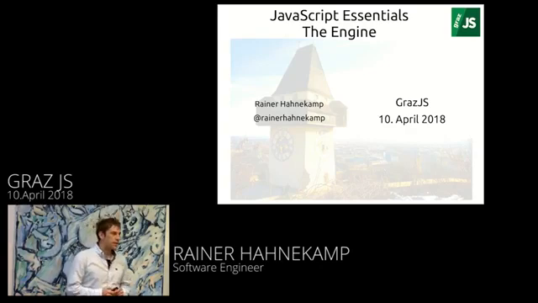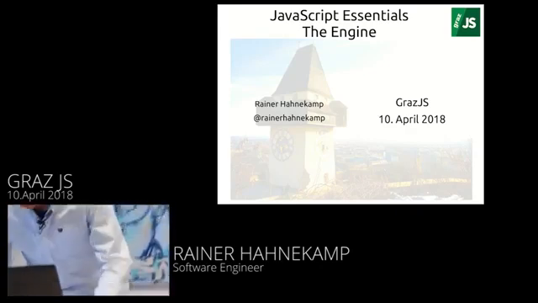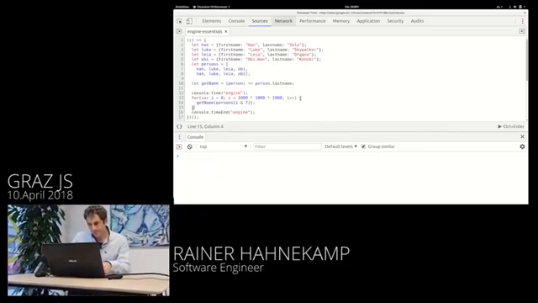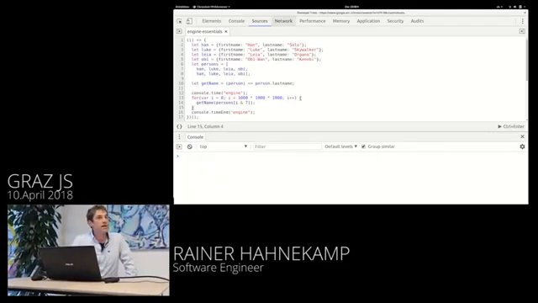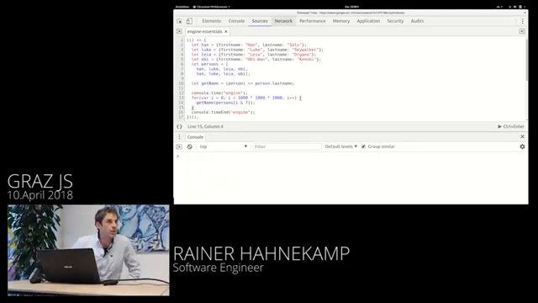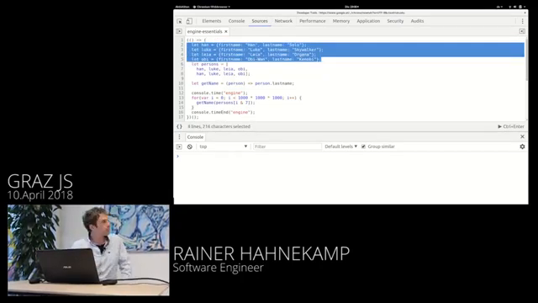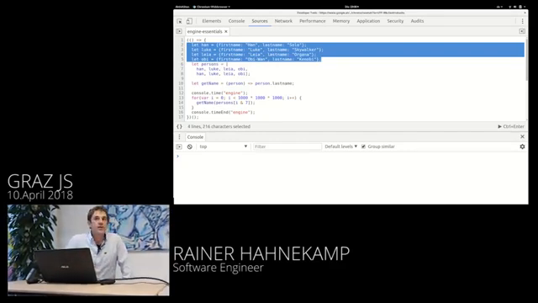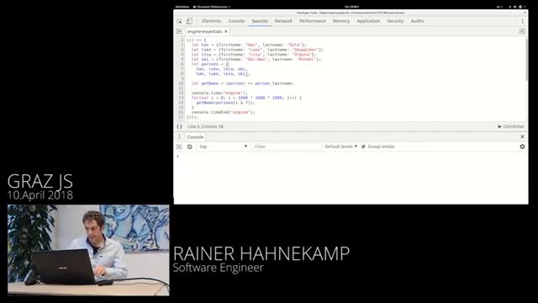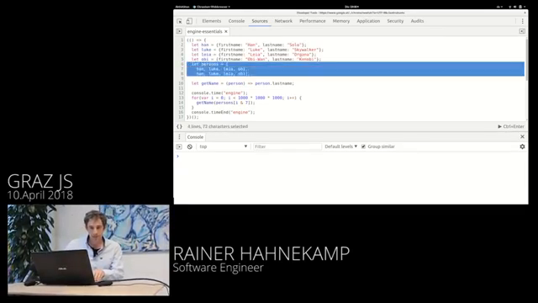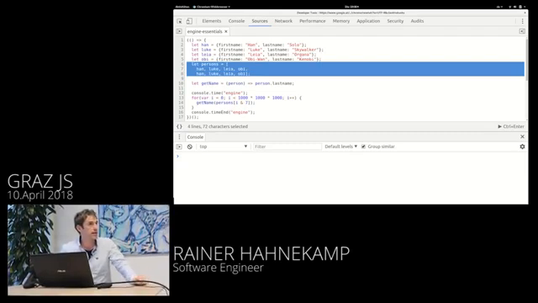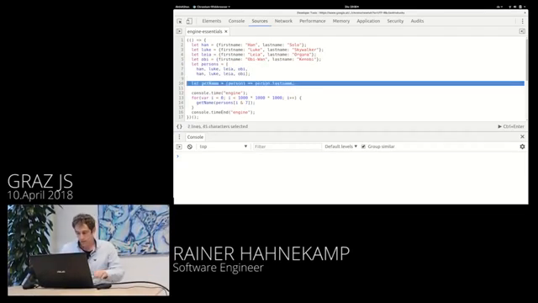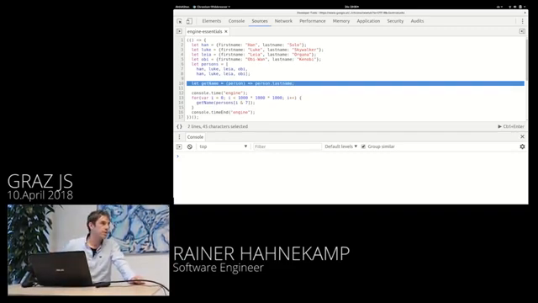And I want to start with a little code example. As you can see, these are the developer tools from the Chromium browser, and I have 4 objects that represent famous characters from the Star Wars movie with the first and the last name. And I'm putting these 4 objects into an array containing 8 elements, and I also have a function that just returns me the last name of each object.